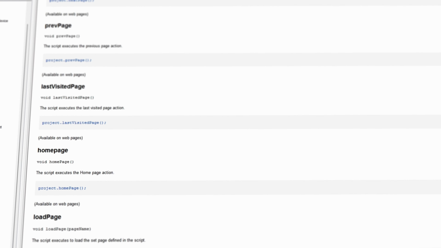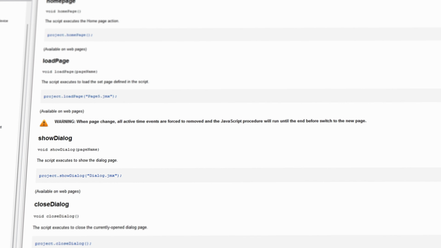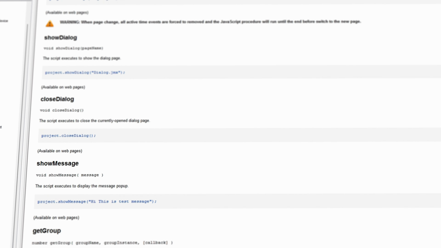Or there is a load page method, which just opens a given page. The project object includes many more methods, which, if you look closely, are just a JavaScript way to invoke actions we've already seen before. What is unique for the project object are getTag and setTag methods. They allow you to access tags defined inside the project in JavaScript code.